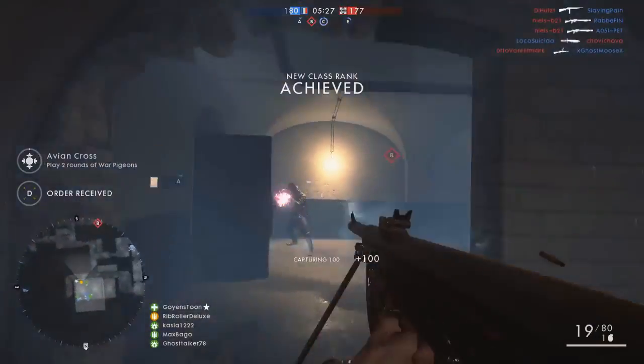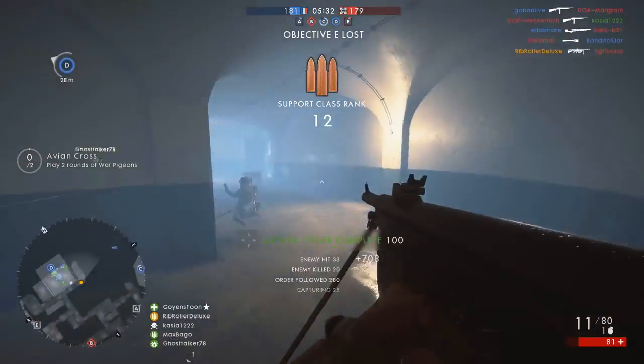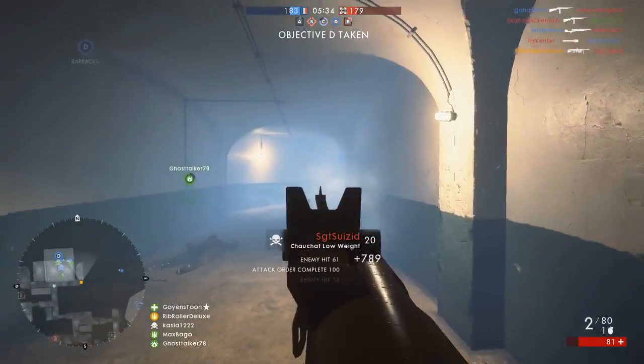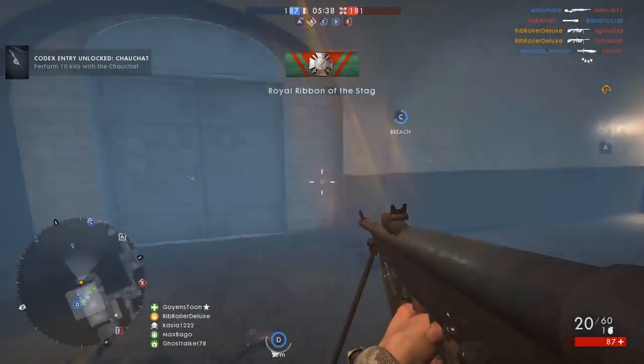I found that on maps like Fort Vaux it worked relatively well, but you can't expect to run around those tight corridors and not have it go wrong a few times. Ideally Operations and Frontlines is where you can sit and defend, that would be perfect.